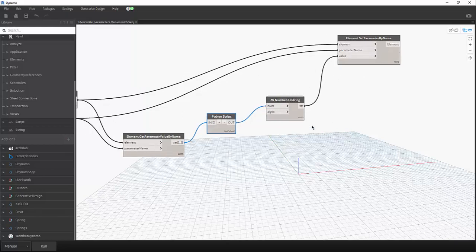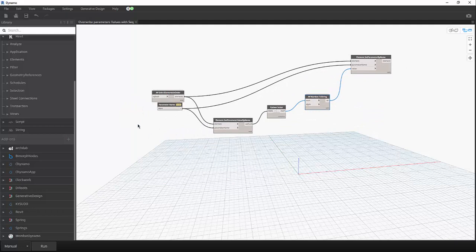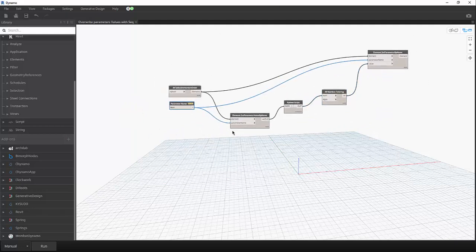Now it will need the value, which values you need to be overridden. So I need the new values from here, from the list that has been created by the Dynamo script. But because the Dynamo script has made it just as numbers, I want this to be as strings. So I will use this node that will transfer all numbers to a string that I can use here in the value. So I hope that you could get the main idea. Now let's try this script on our model.